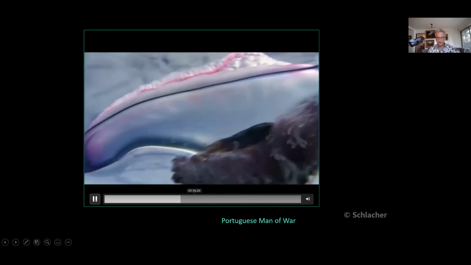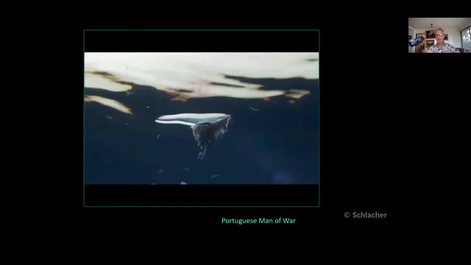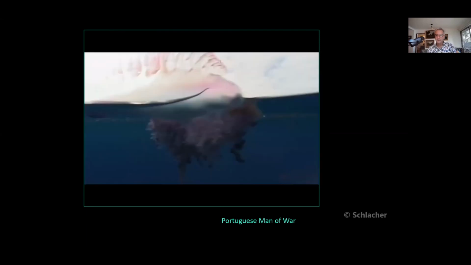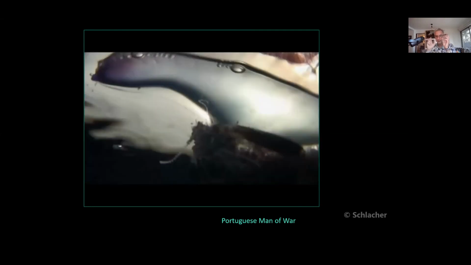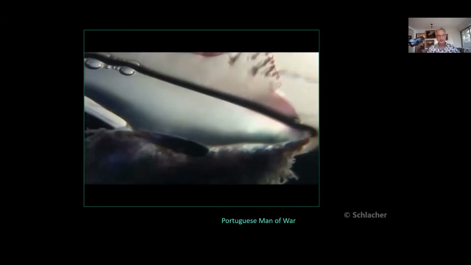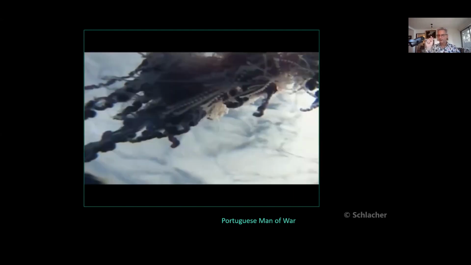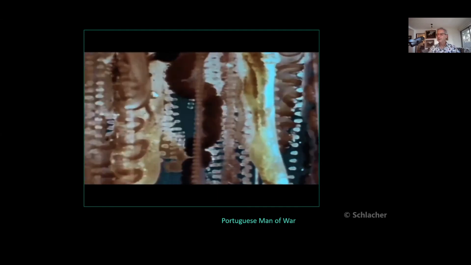I mean, what we don't actually realize is that they can sail. How lucky we are in Australia. I went to the Azores Islands to work there for a while, which is in the middle of the Atlantic, and the blue bottles there are about that size. You have never seen anything like this. It's 20-meter long tentacles. So if you think blue bottles this size are bad, yes, they're not pleasant, but they are absolutely nothing in comparison.